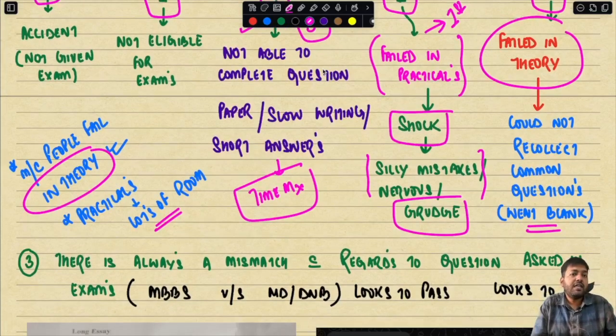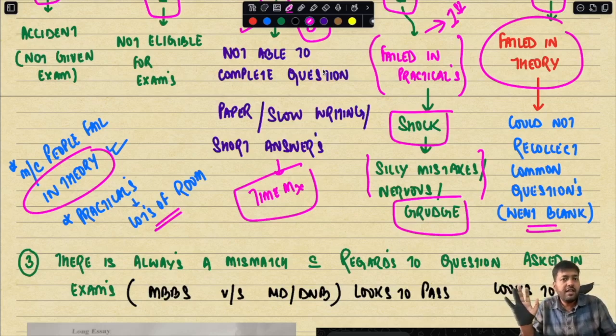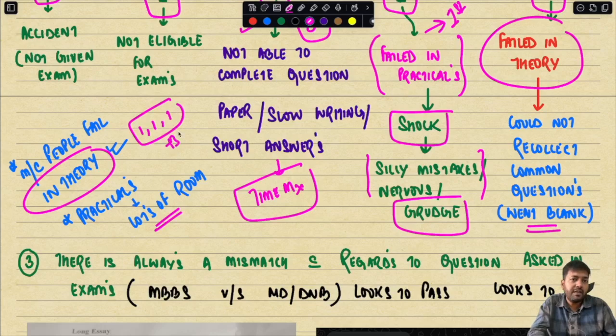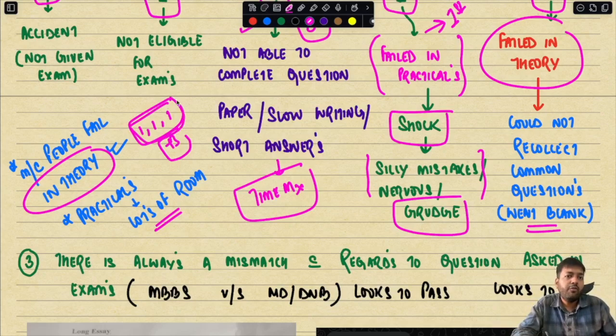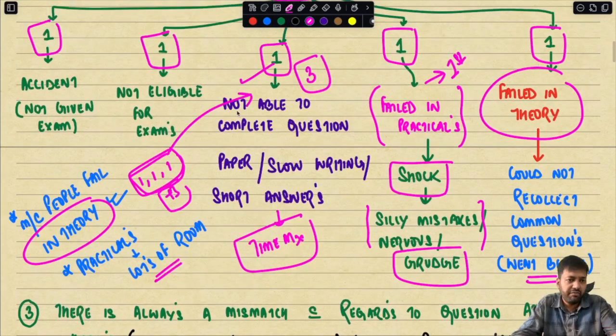She had not written 3 questions at all. If she had written something, even 1 page, in those 3 questions, and the examiner gave 1 plus 1 plus 1, at least you wrote something, the examiner gave you 1 mark out of 10. Those 3 marks would have helped her to pass the exam. That is why I always say, do not leave any answer blank in the exam. Theory is very, very important.